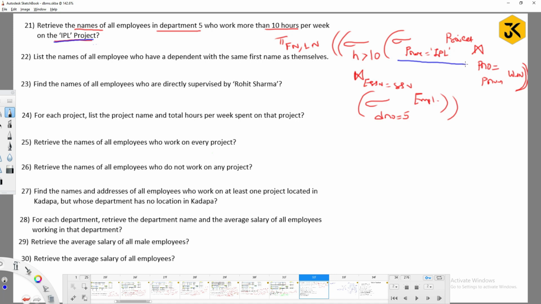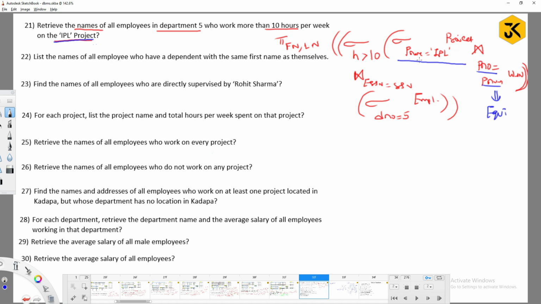I found the details of the projects whose project name is IPL, and then I am going to combine this data with the works on table, where the common condition is project number. Now what kind of join is this? Equijoin. Okay.